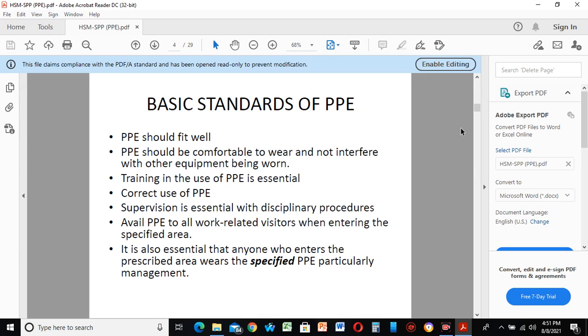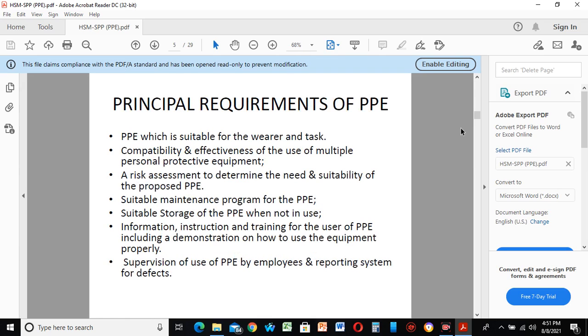You should also make sure that PPE that is needed in the workplace is always available to visitors and to all the workers in the areas where they need to use that PPE to protect themselves. And it's also important that anybody who enters the prescribed area wears the specified PPE for that.